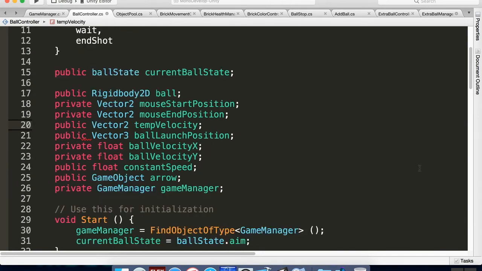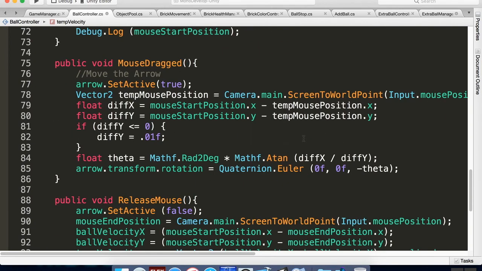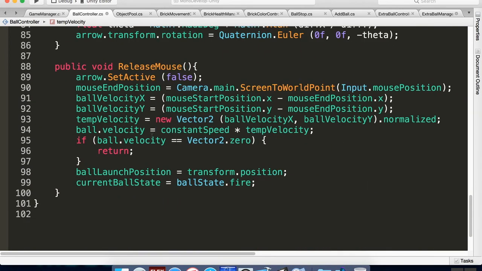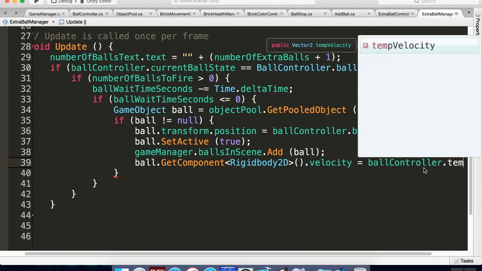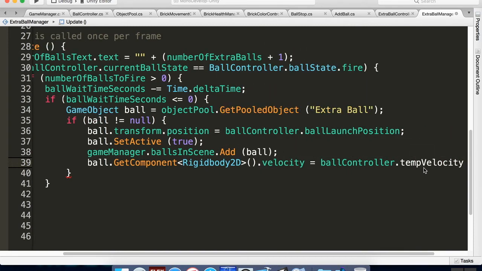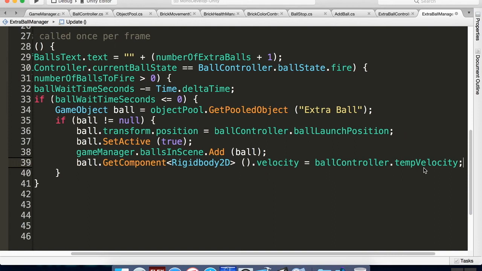And I'm getting this just so that I have a reference to the velocity here. So got my temp velocity. I'll save this, pop back into the extra ball manager, ball controller.temp velocity. Okay, cool.